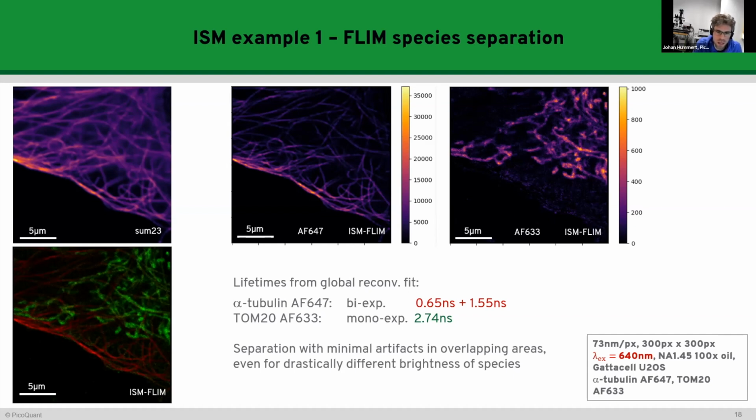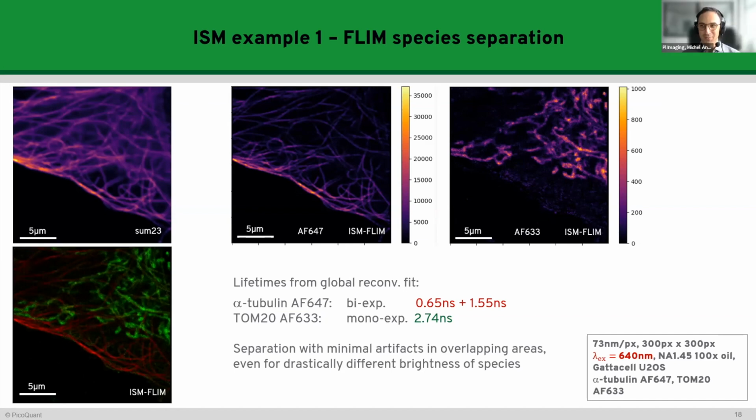the fluorescence lifetime. And just on the bottom left, you can see the overlay with the mitochondria in green and the microtubules in red. Appreciating this gives us basically, even in this very challenging case, very clear species separation, even in overlapping areas. And with that, basically showing that these detectors can prove very beneficial in this kind of FLIM applications, I want to hand back to Michel, who will show some more FLIM data.